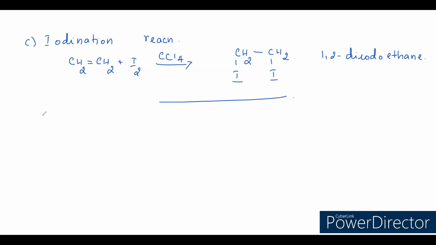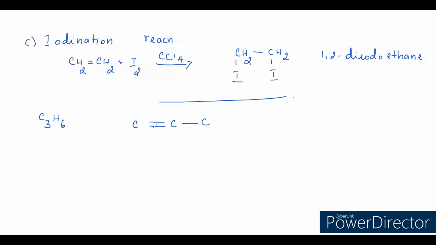Now let's continue with the nomenclature, naming of the remaining alkenes as per syllabus. Let's begin with C3H6. 3 carbons are there. I've represented them. Put a double bond between any two carbons. So I have selected 1 and 2. I put the double bond. The rest of the carbons are connected by single bonds.